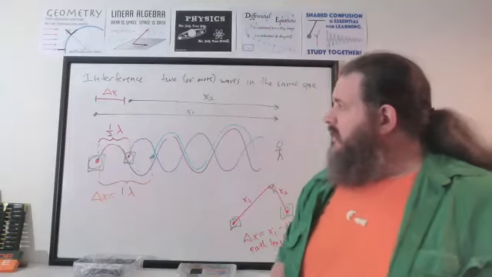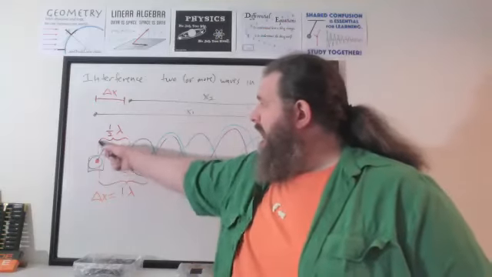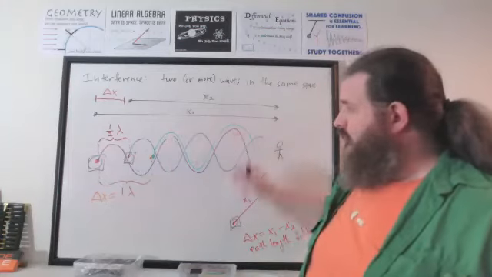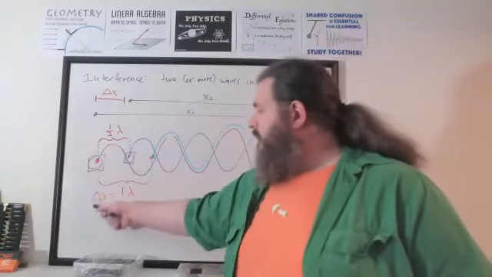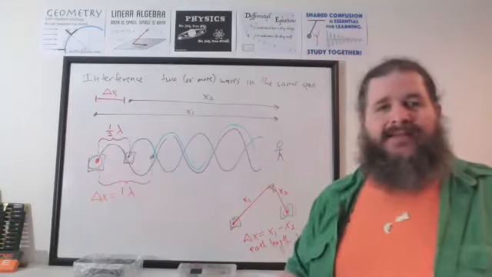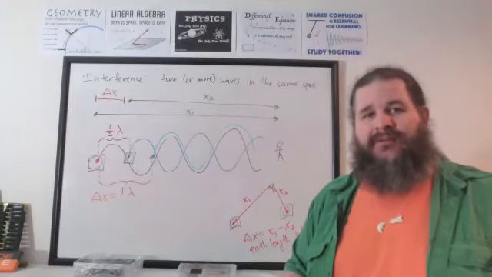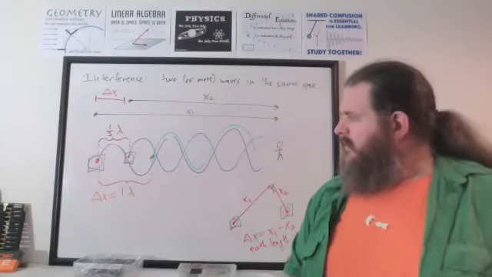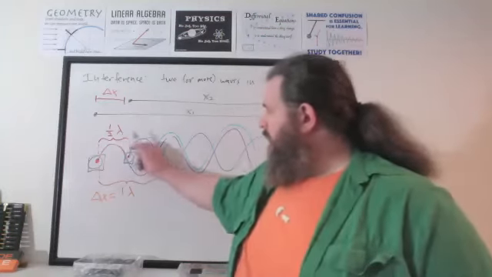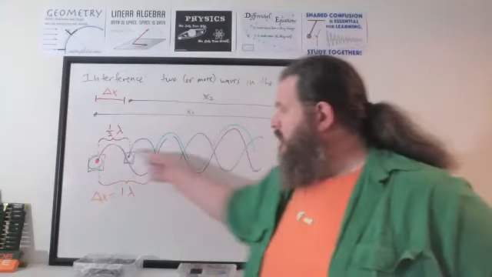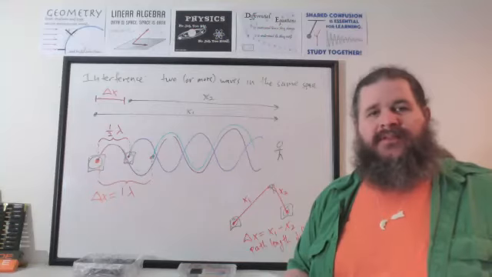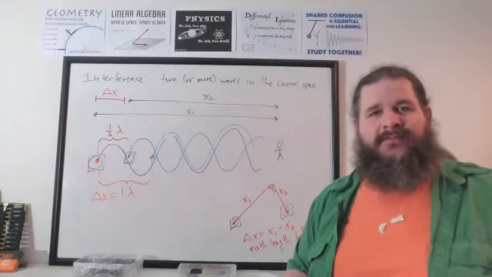And so far, we've seen that if that difference in path length is half of a wavelength, you get destructive interference: crest and trough, trough and crest. But if that difference is a whole wavelength, then they match up. Crest and crest match up, trough and trough match up. What if we made it a little longer? What if we moved the speakers again and they were now, let's say, 2 whole wavelengths apart from each other? What sort of interference would you expect if delta x is 2 wavelengths?